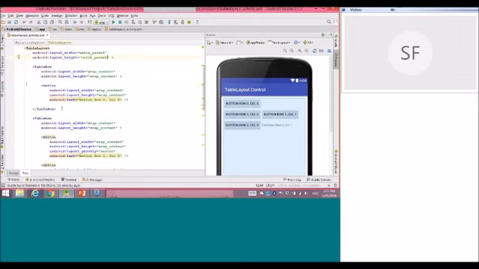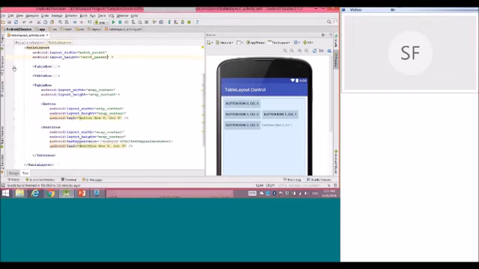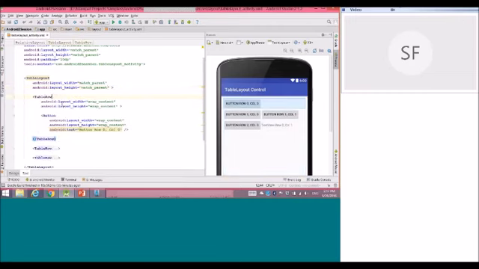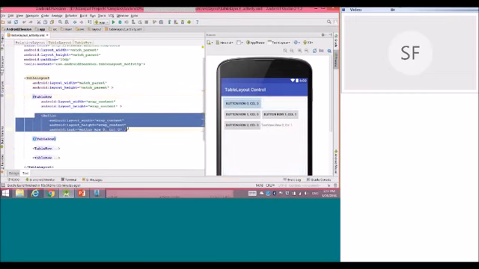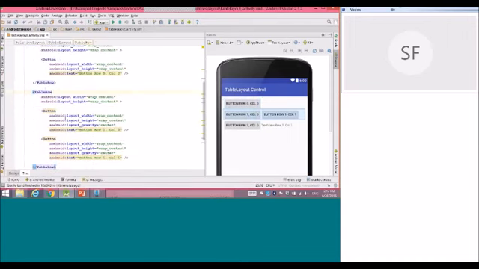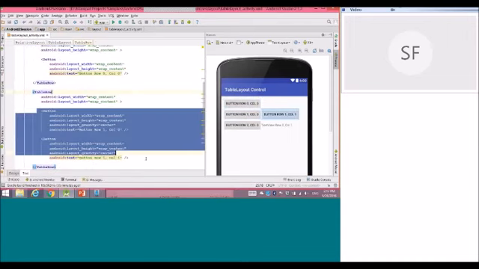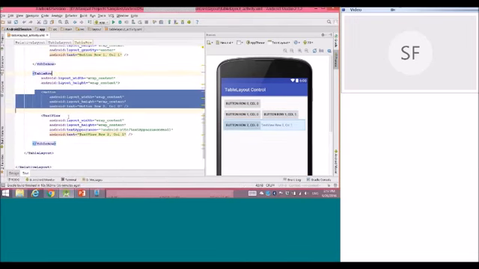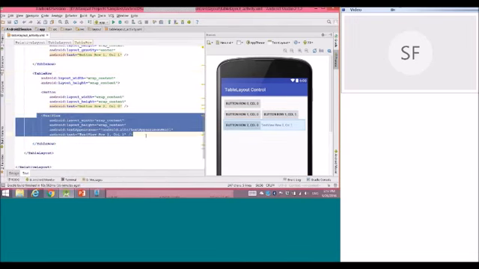So here you can see that I have created 3 rows over here, right? Here I have created table row 1, table row 2, table row 3. So if you see table row 1, there is only one button control. So that's the reason you're able to see this button control. Likewise in table row 2, there are 2 buttons. Likewise in table row 3, there is 1 button and 1 text view. It doesn't matter what kind of controls it is.